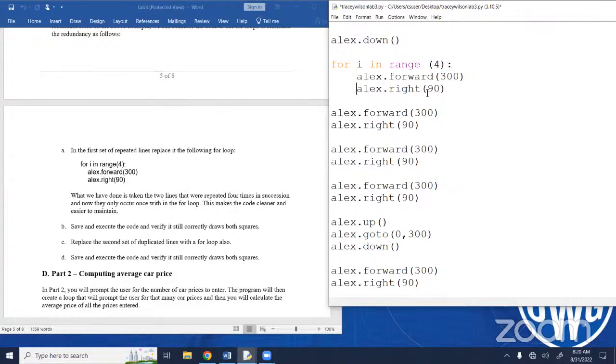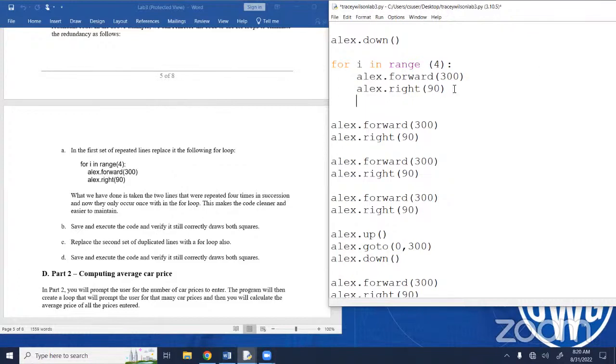So IDLE will help you line your code up if you let it. Does that make sense? And it will continue to indent lines every time you hit enter until you force it back out of the indent. Does that make sense?